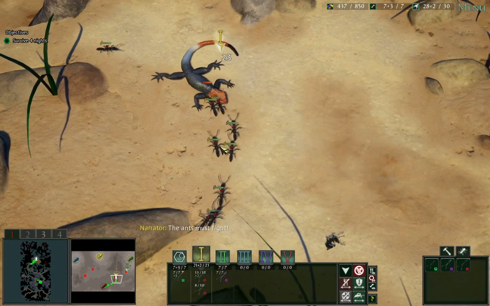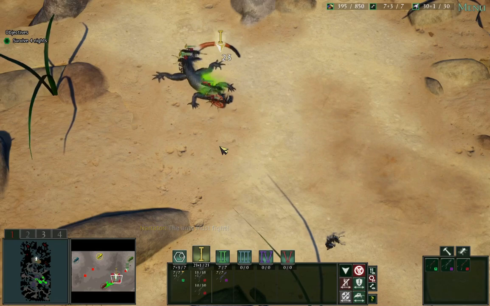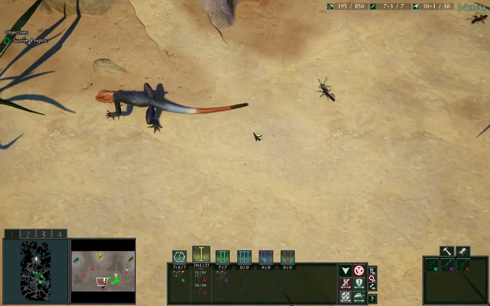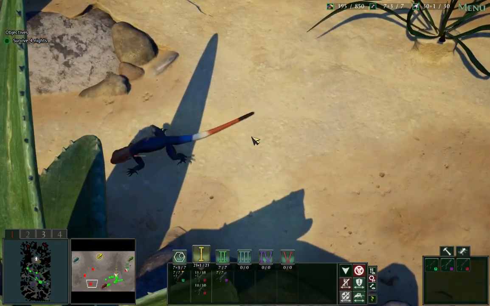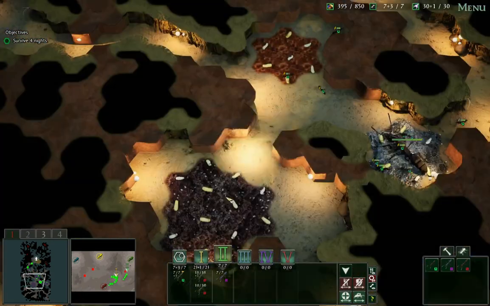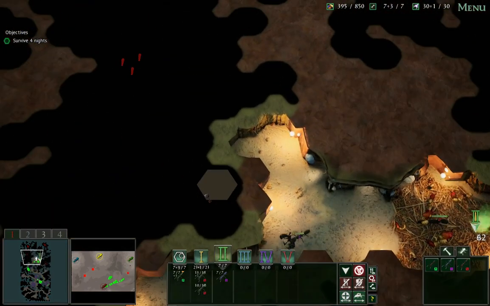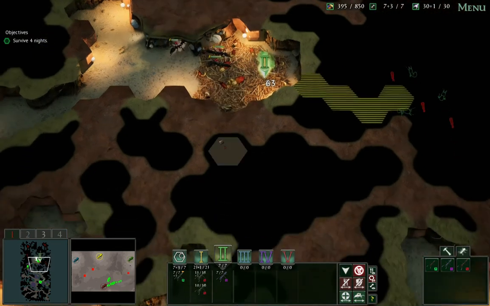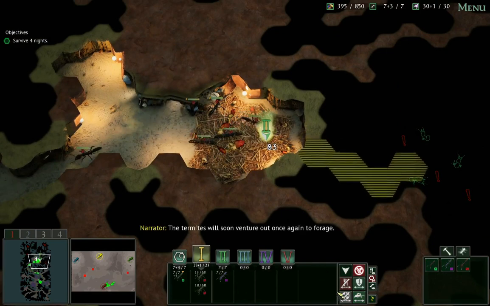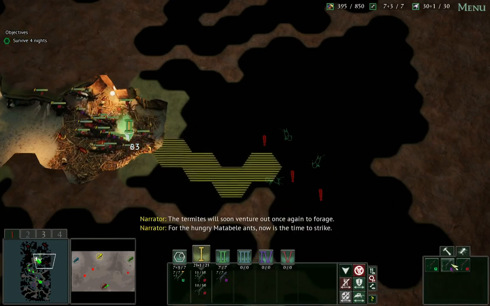The ants must fight. This is so cool. I'm enjoying this so far. That guy's not too tough. The scorpion was tougher. And away he goes. Dang, look at him go! He's zooming. He's doing a heck of a speed. I doubt I'm gonna lose any guys here. I don't feel comfortable making more tiles. The termites will soon venture out once again to forage. For the hungry Matabele ants, now is the time to strike.